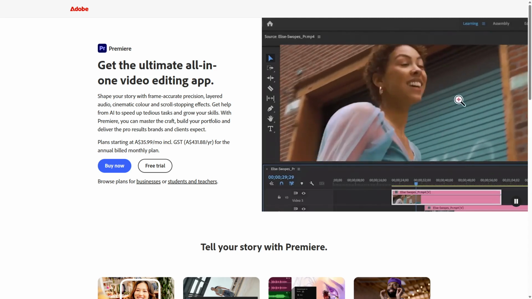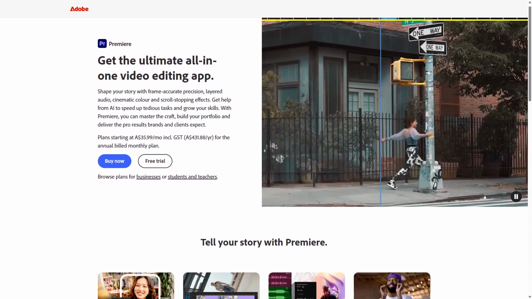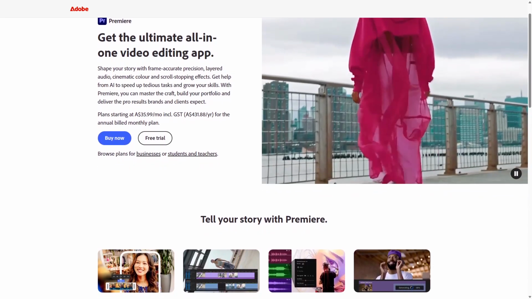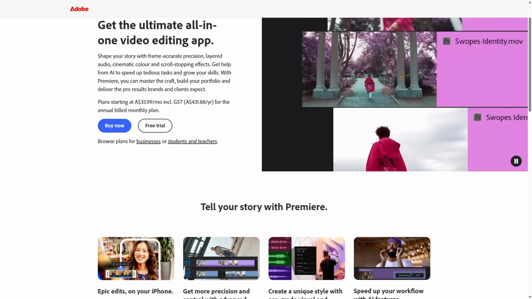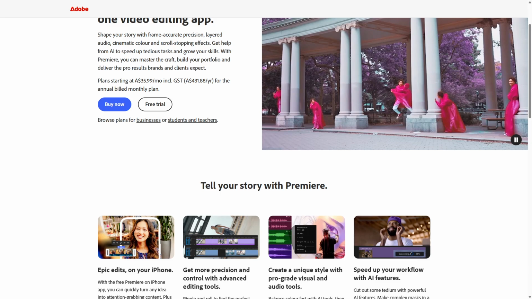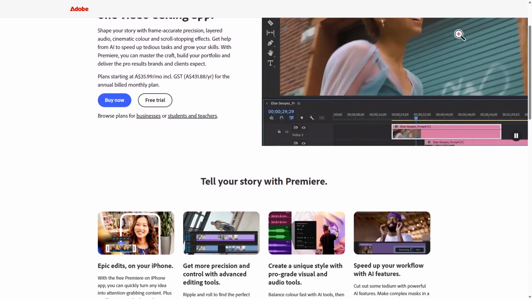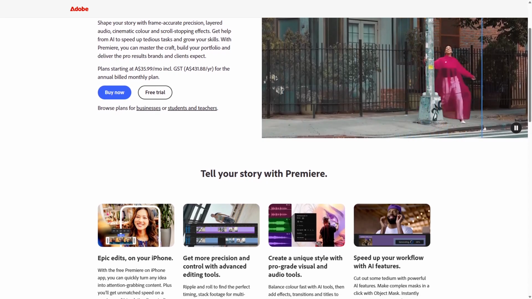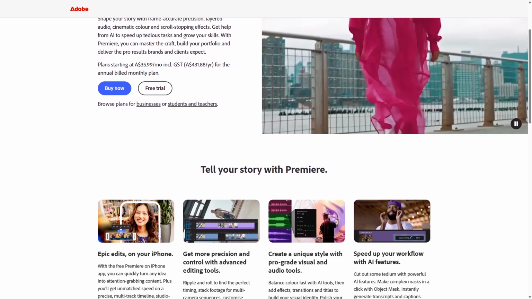Adobe Premiere Pro is a professional-grade desktop video editor available for Windows and Mac. It offers a robust timeline with unlimited tracks, advanced color grading, audio mixing, and integration with Adobe Creative Cloud apps. Premiere Pro supports a wide range of formats and resolutions, including 8K and VR, making it suitable for filmmakers and video professionals.